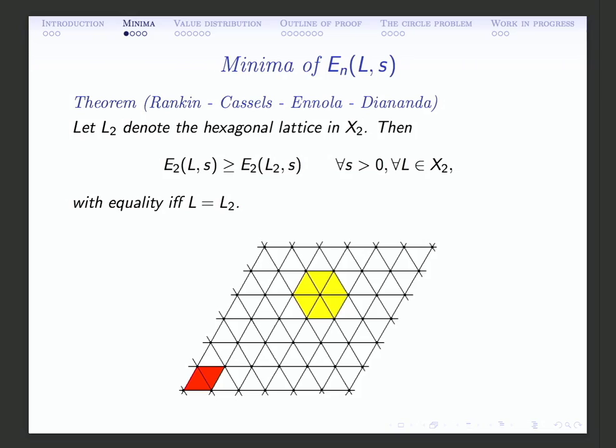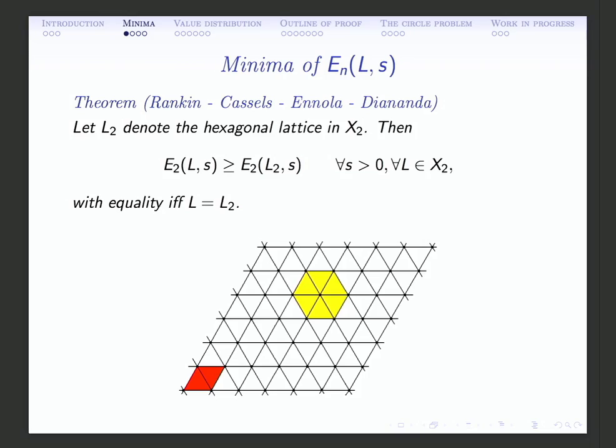And how does it relate to what I said before? This hexagonal lattice is now known to be the lattice that gives the densest packing in 2 dimensions. So it's exactly what I said before, but a little bit more: you don't really need large real s. You can take any positive s. And one can ask, is this typical if you go to larger dimensions where less is known about the sphere packing problem? Can one still say something of this nature about the relation to the Epstein zeta function?